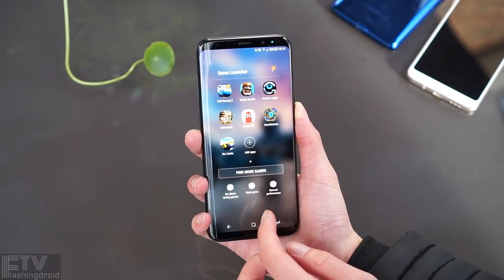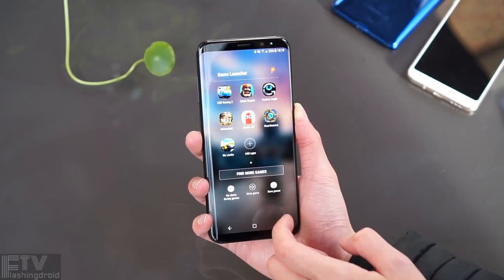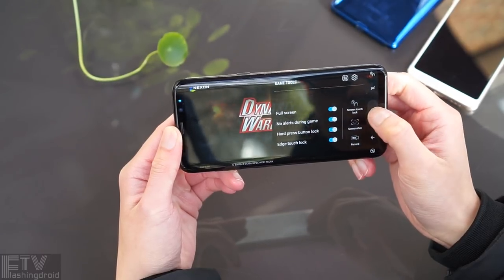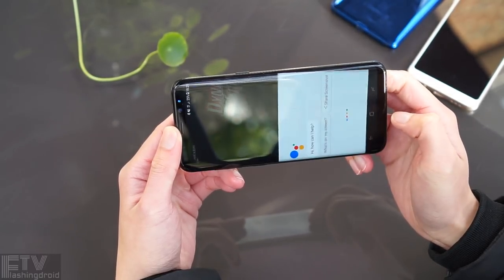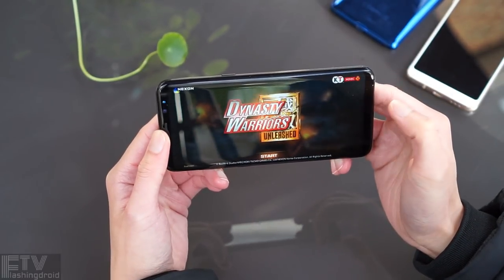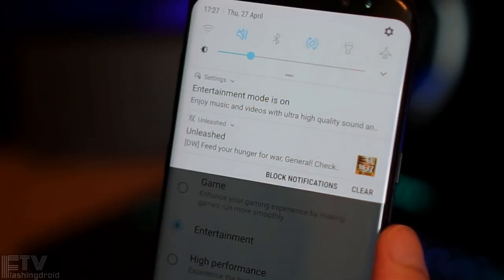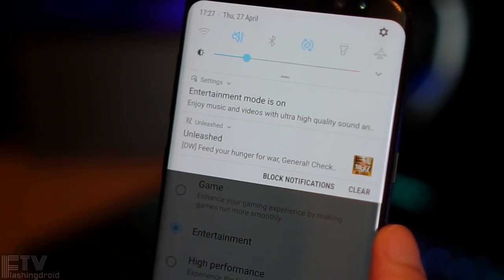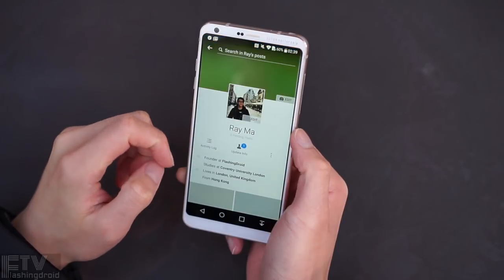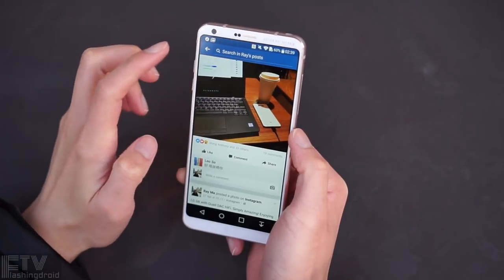The game center on the S8 has once again proven Samsung's software advancement — switch between performance and battery saving mode, and even disable the pressure-sensitive home button during gameplay. That can save lives. The hidden pressure-sensitive home button is there permanently, like a hardware one. So the S8 is undoubtedly the more feature-packed option out of the two. The question is, would you need that? Without all those features — which can also be seen as bloatware — the closer-to-stock-Android G6 will get you through the day without any compromises.